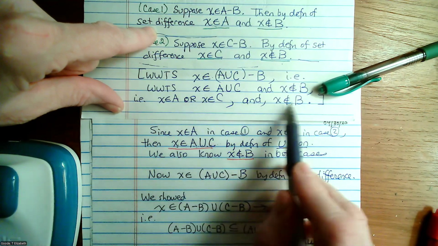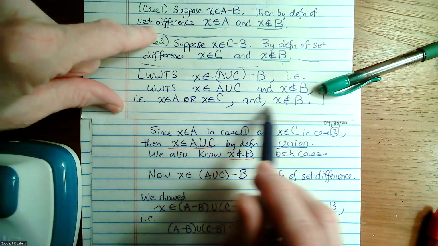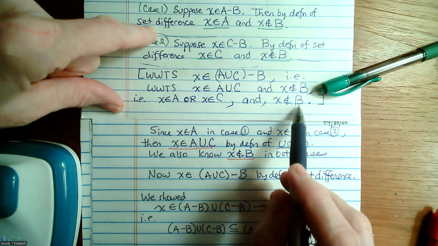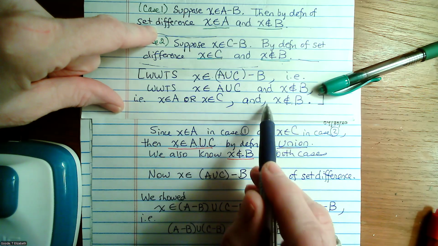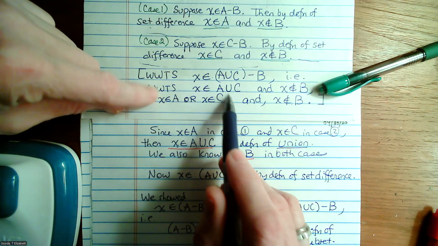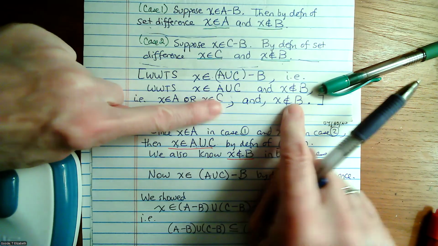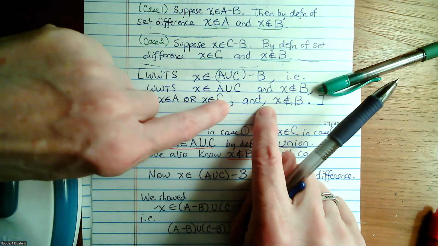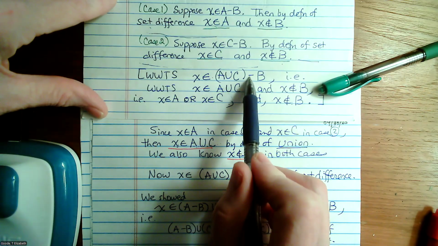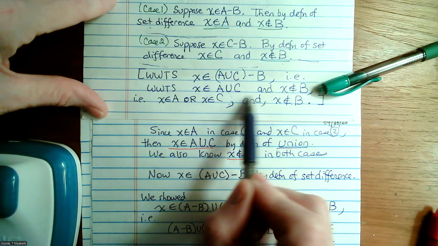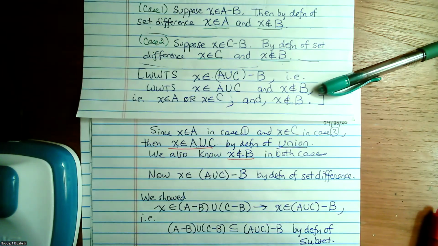Try to break it down into two phases, especially since technically and truly, when we have a sentence, and this is true in English as well, when we have a sentence that involves an or as well as the and, we really do have to use commas to indicate what's happening together and what is separate. These two are separated from each other, but these two are grouped together, and that's indicated by these commas that tell us the and for this set difference is happening last. That's what the commas are like, parentheses.